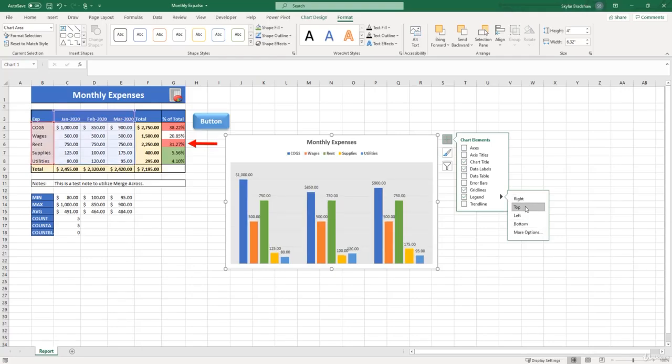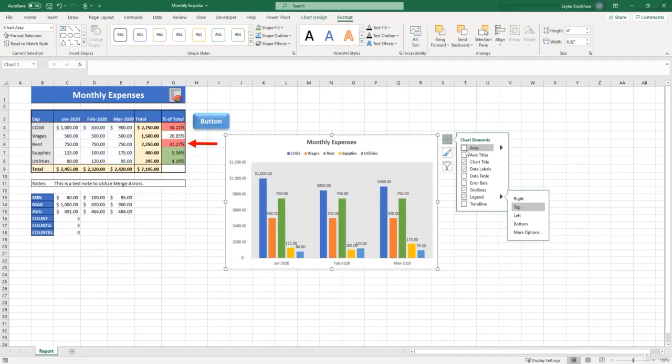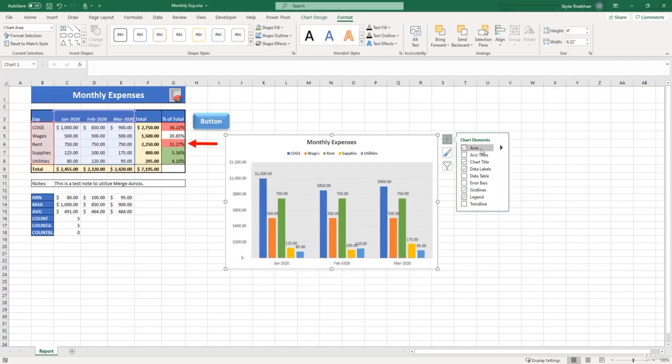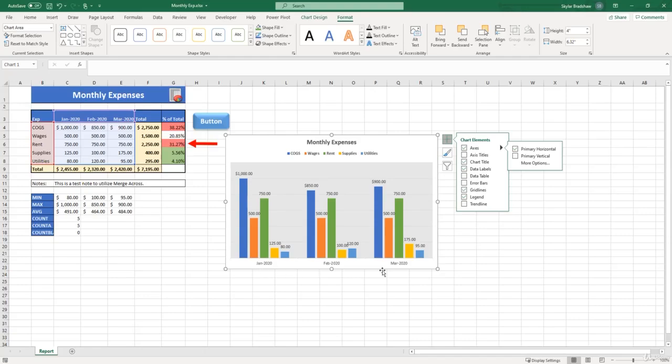And I just realized that when I unchecked the box of axis, I got rid of our x-axis as well. I want to keep the months on the x-axis so we can tell what each set of data bars mean. So I'm going to go back up to axis, check it, and if I expand our options, I can select the axis that we want to keep or remove. I'm going to get rid of the vertical axis, so it keeps our horizontal axis intact. So we can tell that this set of data bars is January, this set of data bars is February, and so on. So that's pretty much the basics of formatting a chart.